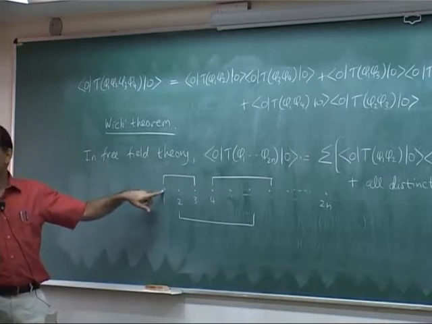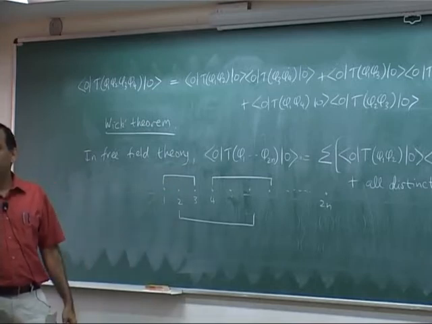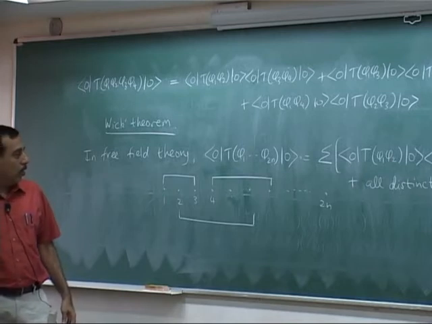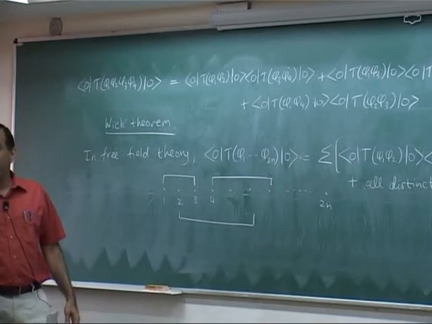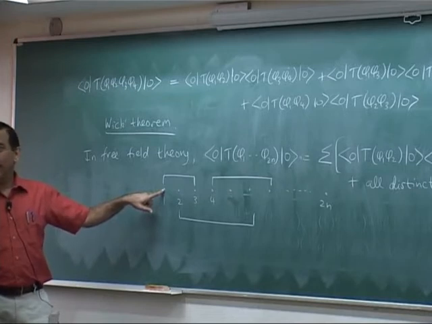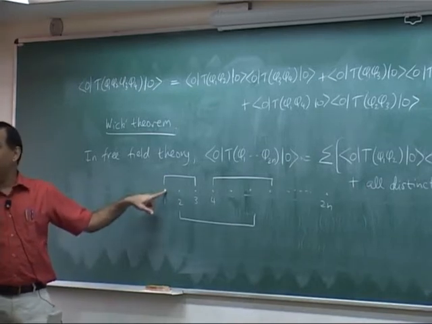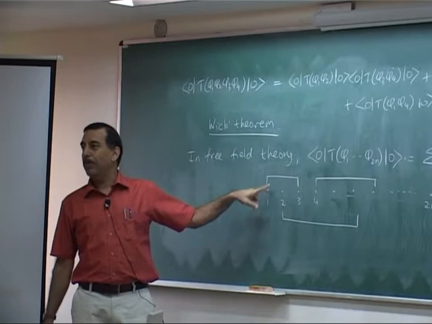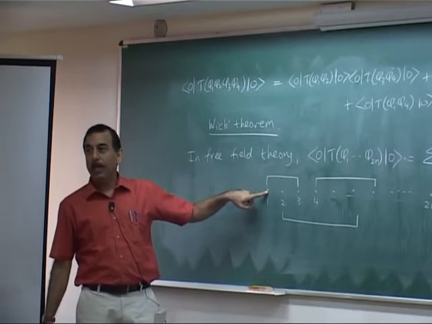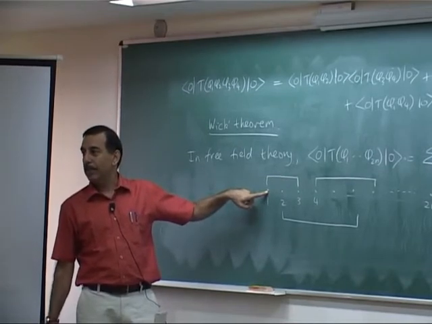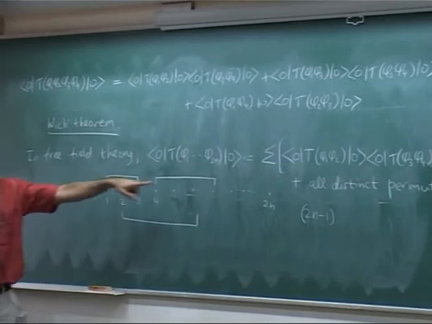Let's start with the first one. This is at least my method of counting, doing all combinatorics in Feynman diagrams. My method is called jump and land. Okay, pick any point at random, jump out from it and ask how many places you can land. Remember that when you pick a point at random, there is no combinatorial factor, because finally all points have to be connected pairwise. So you start with this thing empty, 2n points, pick one point and ask in how many places can you land. What's the answer? 2n minus 1. Now you have landed, so cut out that point and the point where you landed.